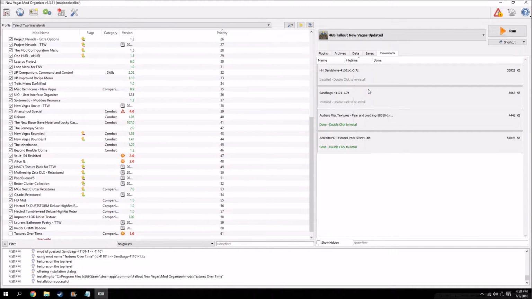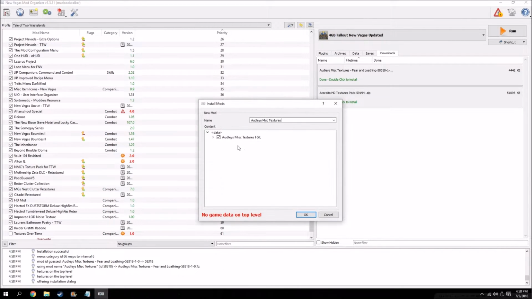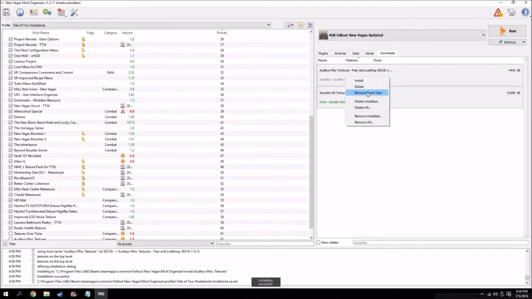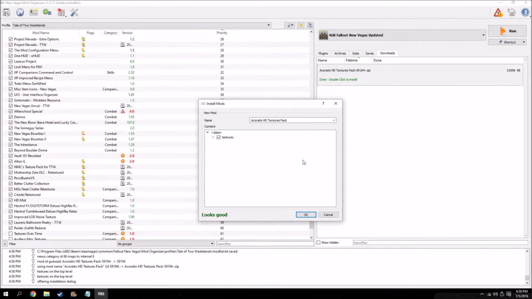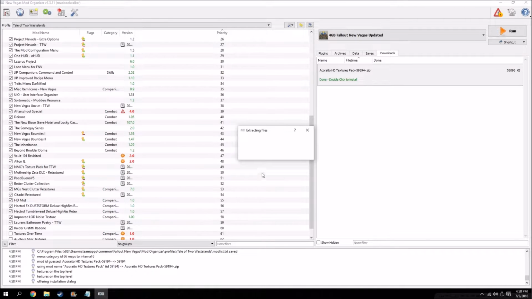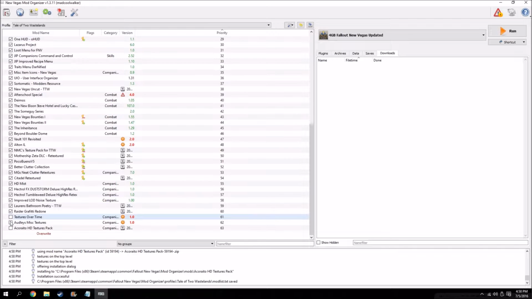And get rid of these. And then for the oddly missed textures, double click to install, manual, drop down, set data directory, and get rid of the readme. Okay, that one's installed. And then lastly, the Ratio HD Textures pack, double click, manual, this one already looks good. Okay, then we can remove that and check all those.